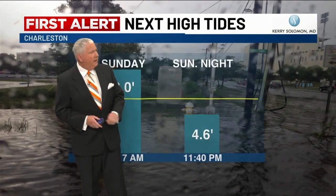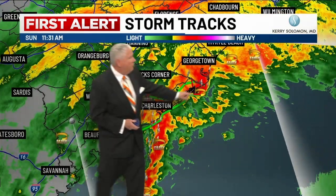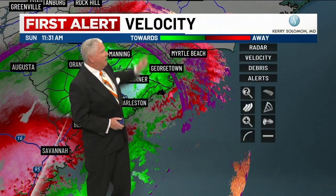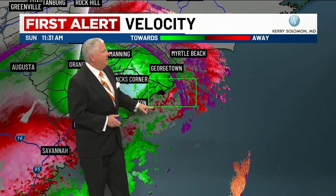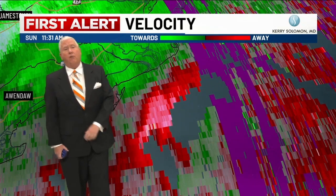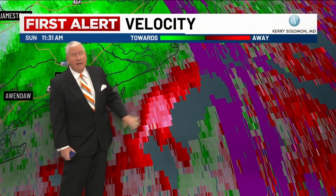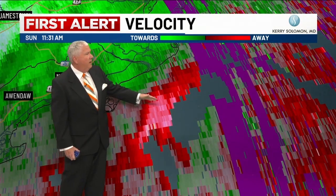As I back up here, I just want to see where we are with this warning situation. We've been watching this rotating storm just to the south of Georgetown or east of McClellanville. On the velocity, we can get a little closer to see that couplet — still kind of a broad rotation, but we're watching it carefully. That's the area in question. Probably a waterspout off the shore — it will move onshore and be classified then as a tornado. That's why the warning goes until 11:45. You might be hearing the rumble of thunder up and down the coast.